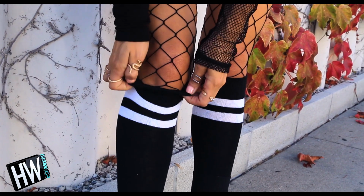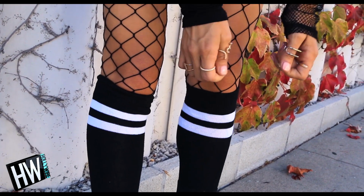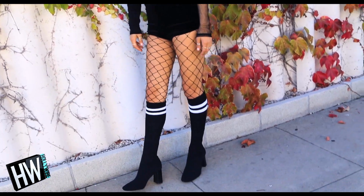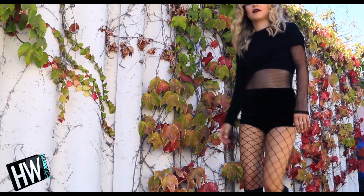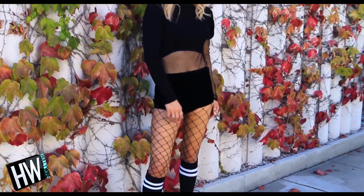The key really is these socks. These were from Target, and I think they were like $2. You can pick these up on Amazon. I'll link a few different ones down below. Then I went for these big open fishnet tights. These are from Claire's, and they have an amazing selection for Halloween. You should definitely check them out.